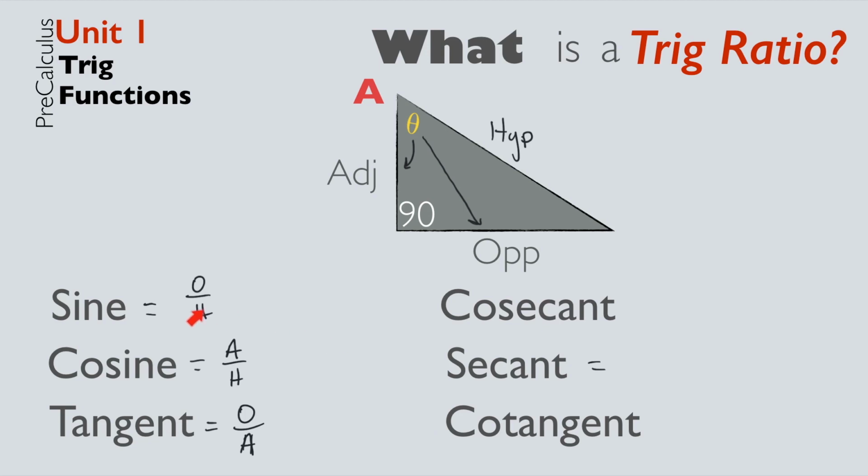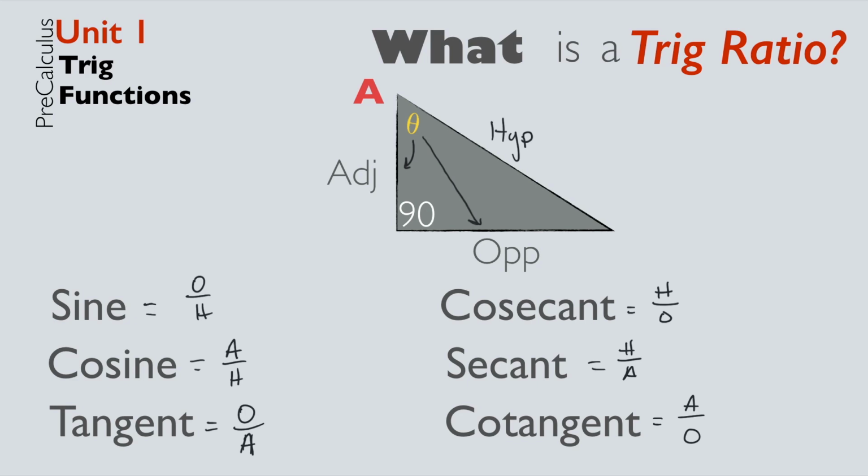Cosecant, secant, and cotangent. These are not just simply put out there. They're put in such a way that sine and cosecant are reciprocals of each other. And by reciprocal, I mean the mathematical definition, where you can flip over a fraction and you have the reciprocal. I don't mean the opposite, right? So don't think of it as that. In math, opposite would mean positive versus negative. Cosine and secant are also reciprocals, so that's the hypotenuse over the adjacent, and tangent and cotangent are reciprocals as well. So adjacent over opposite. Now, you're going to have to be able to keep these paired up.